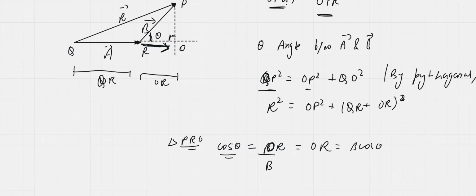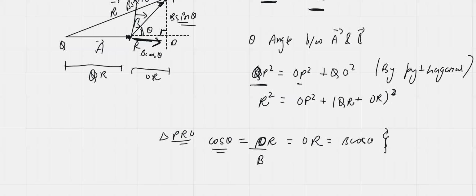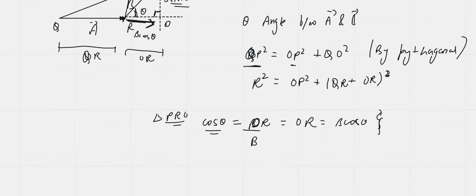I don't think we should have gone through this way because we have already studied the resolution of vector part, right? So by resolution of vector, also I can say this length comes out as B of cos theta, and this perpendicular length should be coming out as B of sine theta, right? So if this is sine theta, just parallel, this will also be B of sine theta. We can just substitute the values, the rest of the values.